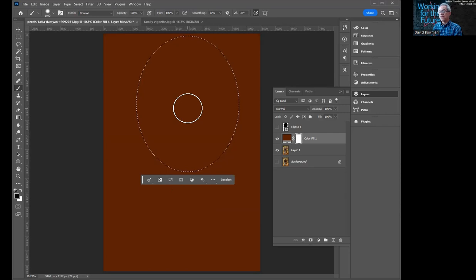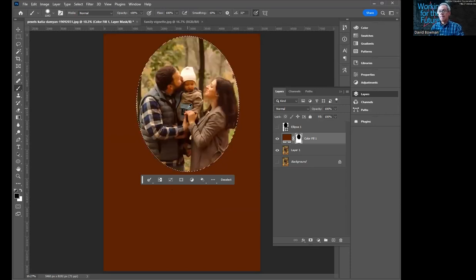I want to fill this with black. To do that, I will simply, let's see, foreground color, Alt, backspace. Alt, backspace will fill a selection with your foreground color. So Alt, backspace to fill with the foreground color, in this case, black.